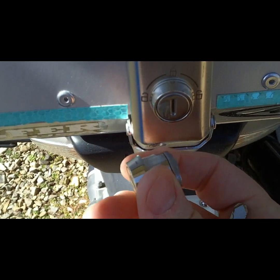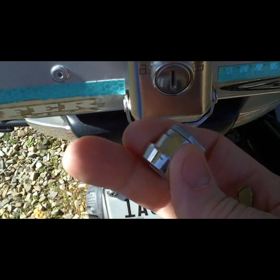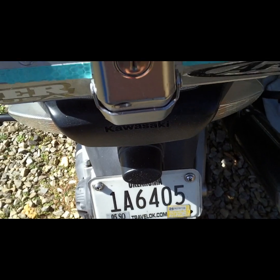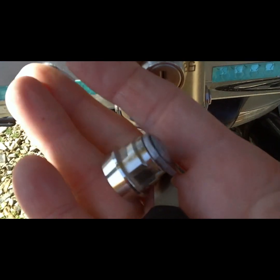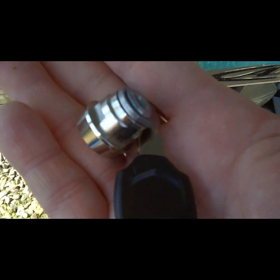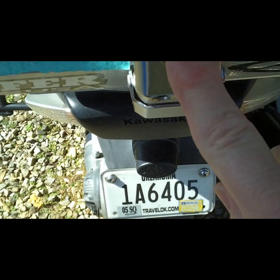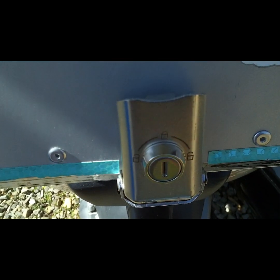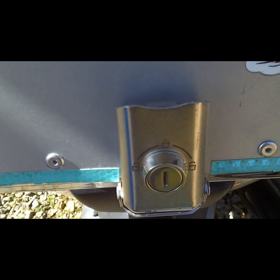Now, these are relatively cheap. I picked up the kit for around $10. It's on eBay, and there's a bunch of different manufacturers out there. But like I said, you've got to protect that key and keep it out of the elements, and that's how you keep from having to replace some locks in the first place. Anyhow, good advice, good stuff there.